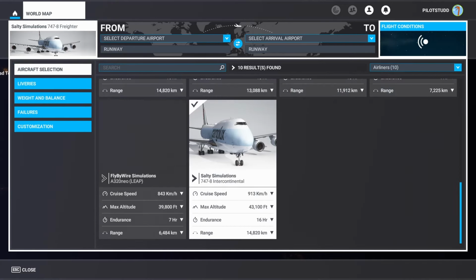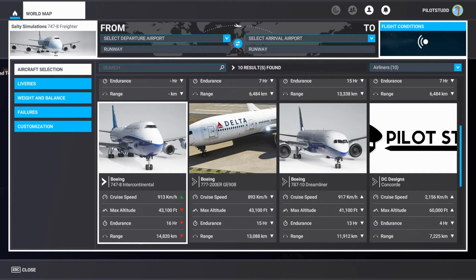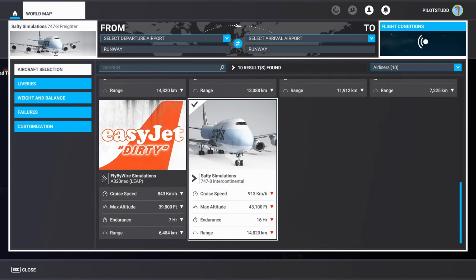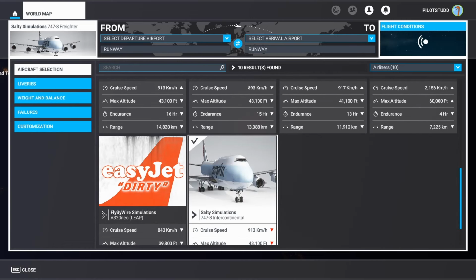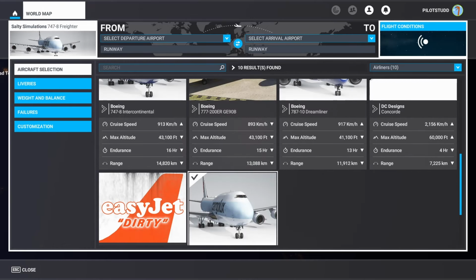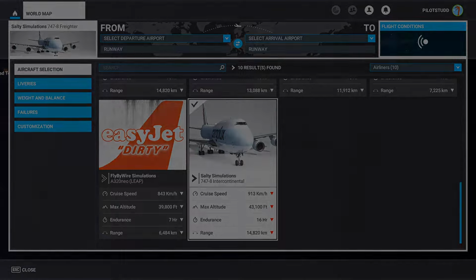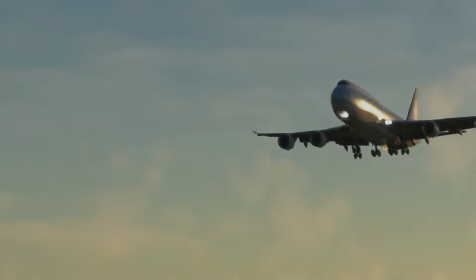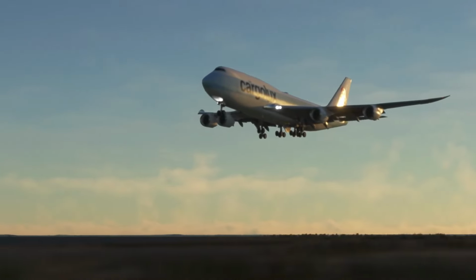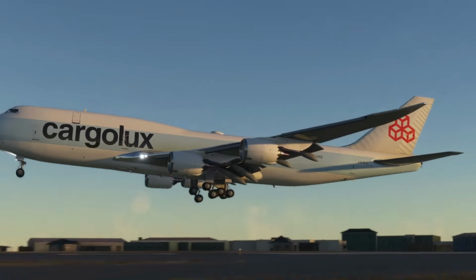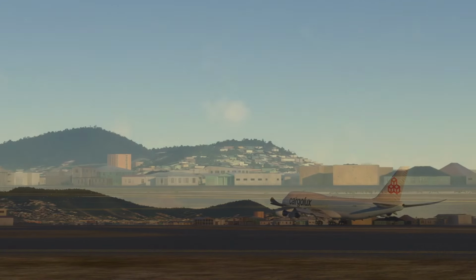Come out to airliners, you can see I've got my normal Microsoft Flight Sim standard one here, the 747-8 Intercontinental, and then the 747-8 Intercontinental down here, but by SaltySimulations. Now most of you will know the difference between these two. To sum it up, in the 747-8 by SaltySimulations, you've got an overhauled cockpit and indeed plane. The flight model is much better. FMC, so much better, it's awesome. It is worlds apart from the default one. I can't fly the default one anymore, it's so laborious, so tiresome compared to the SaltySimulations 747.